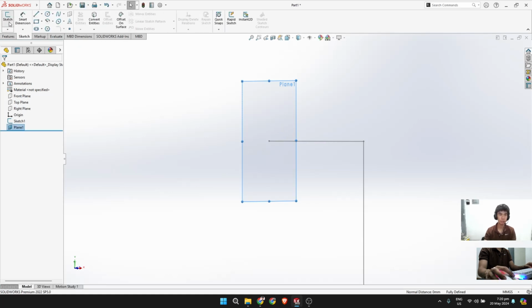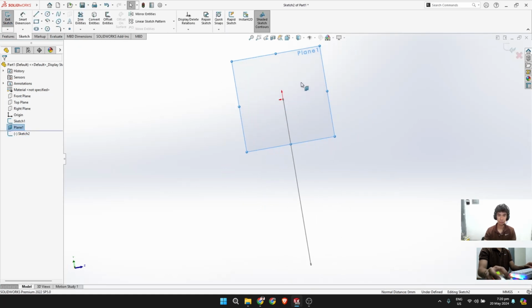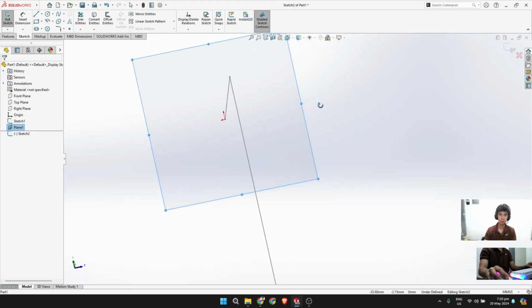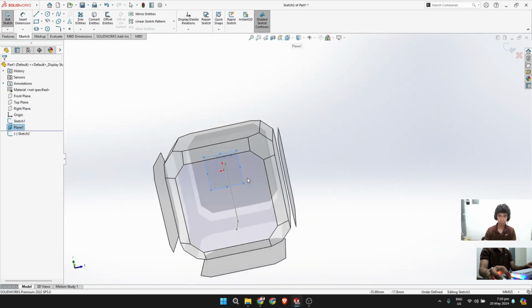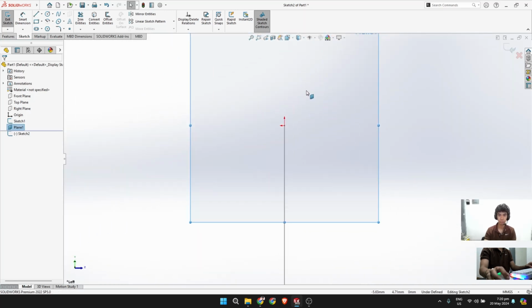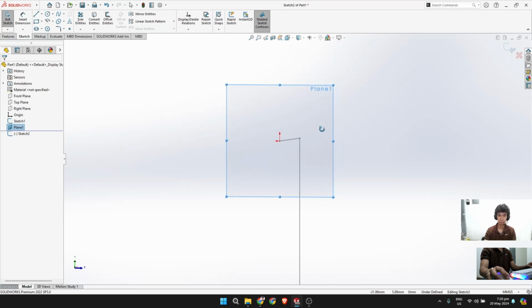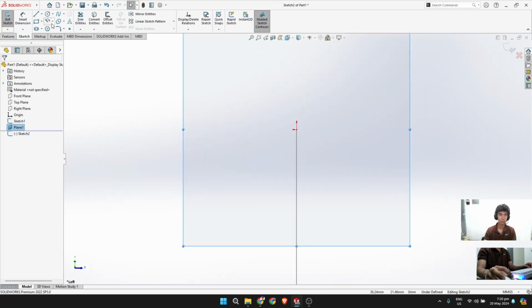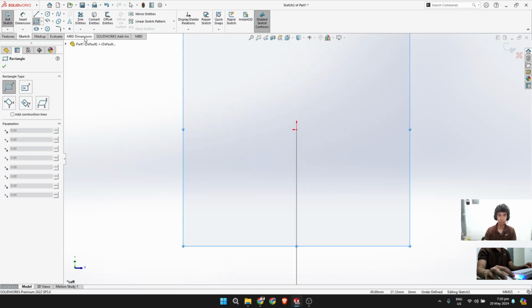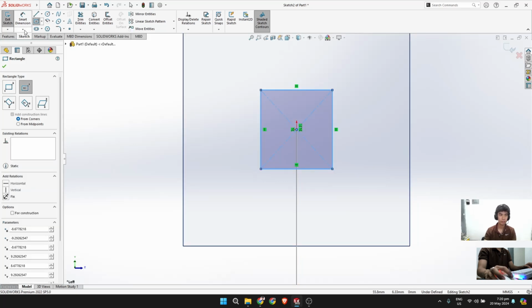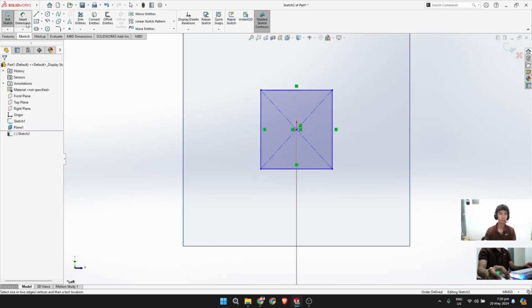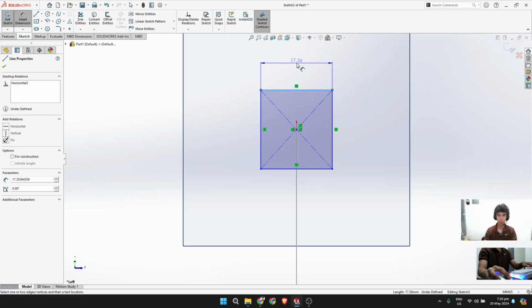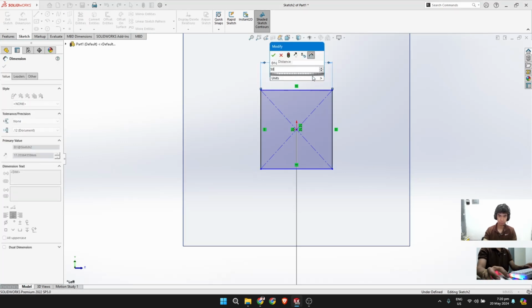And on that plane, we will click sketch, and then we will create a centralized rectangle, and the centralized rectangle's dimension should be 50 millimeters.